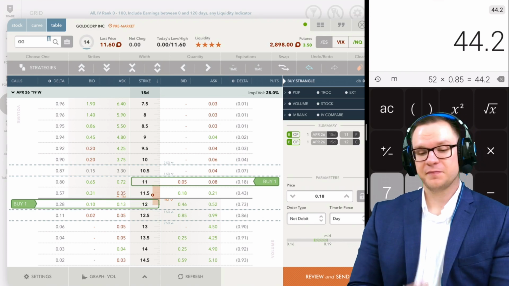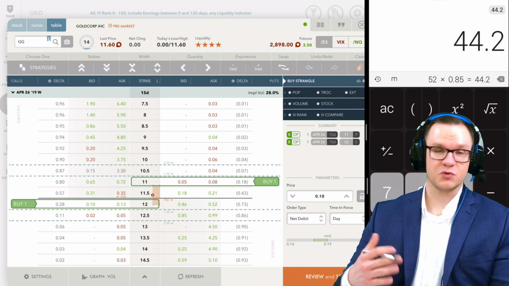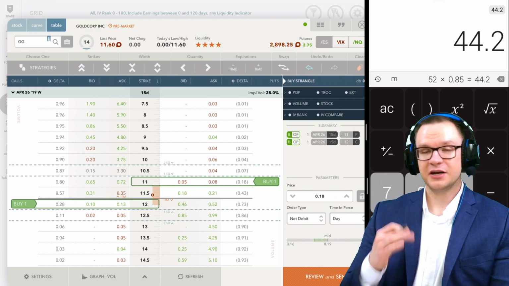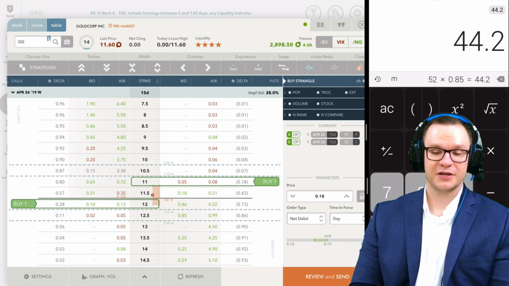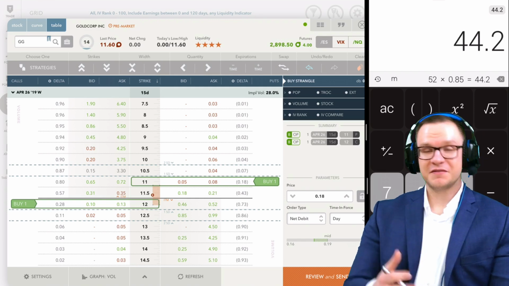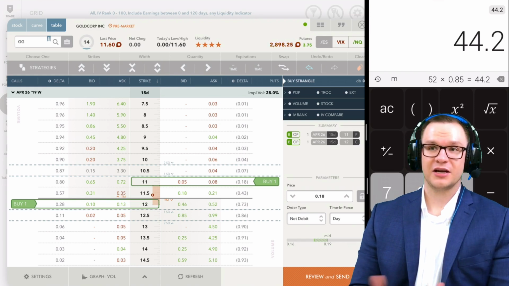Doing so is going to allow us to profit if GG goes way up or if GG goes way down. But if GG sits still where it's at, it's not going to profit. However, we're only paying $18 to enter this trade. And I've done this kind of trade before. I will tell you firsthand, you put on an $18 trade. I remember the one that I had was $22. I think it was even in GG when I did it.